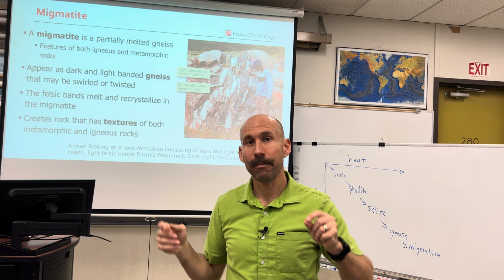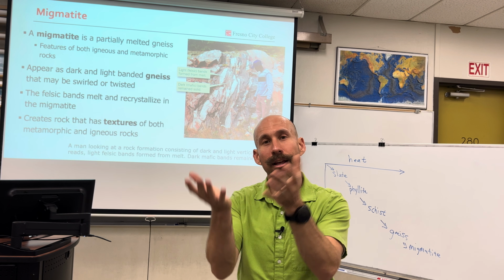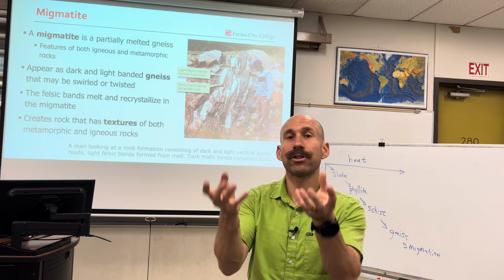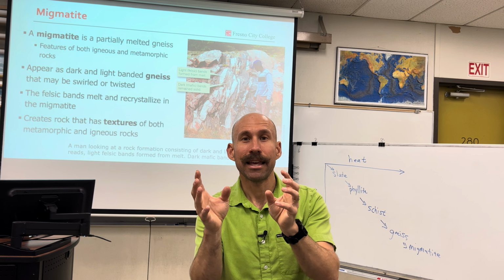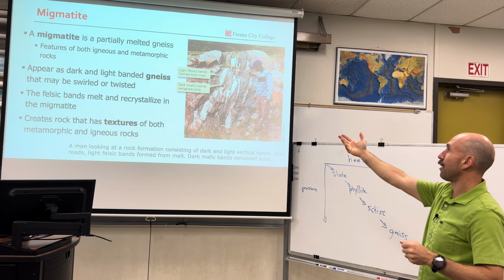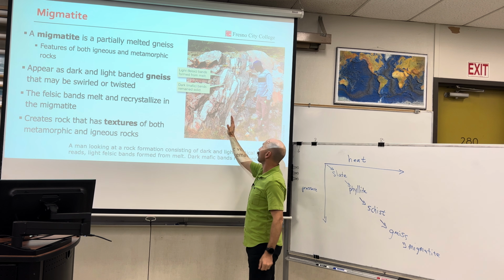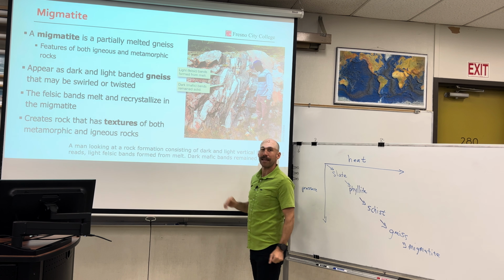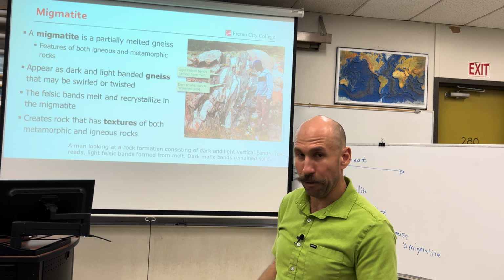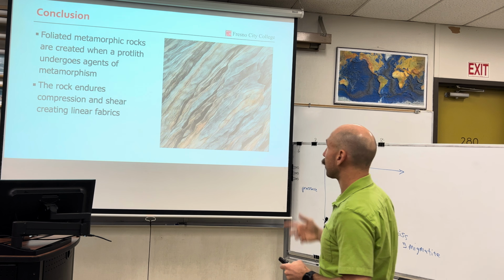So it would make sense that you have melting and metamorphism occurring side by side. And then if that whole thing cools, now you have a suite of metamorphic and igneous rocks that are together, giving us migmatite, partially melted gneiss, featuring both features of igneous and metamorphic rocks. Also don't have a sample of this, so calling out for any migmatite samples, please.